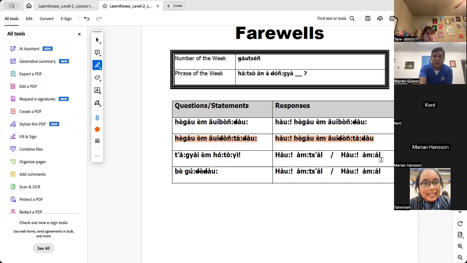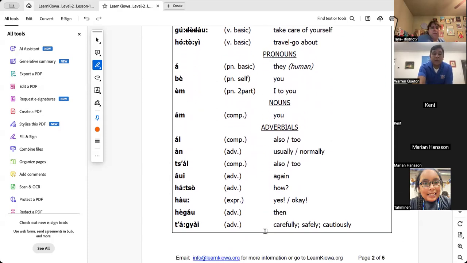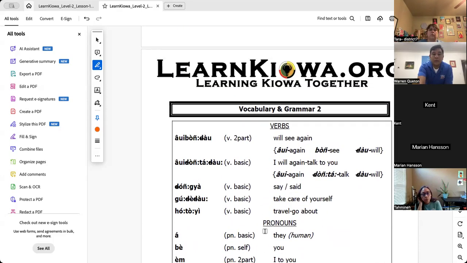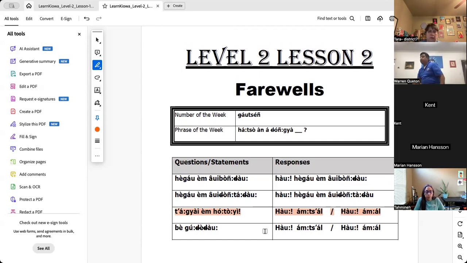All right, we're gonna jump down to the third one. I'm gonna delete this highlight. And we're gonna jump down to this word, which means I get aim ho to ye. It means I want you to travel well, or travel about. So for kids that go off to college, you say, I am ho to ye. I want you to move about in a safe way. I get means good, right? I want you to travel about.